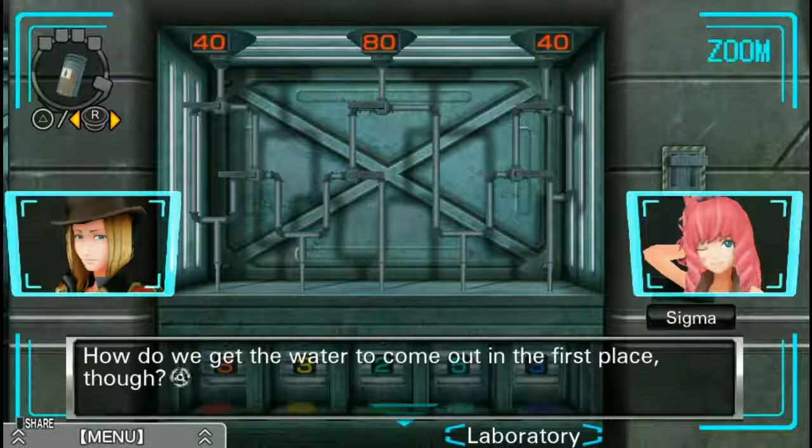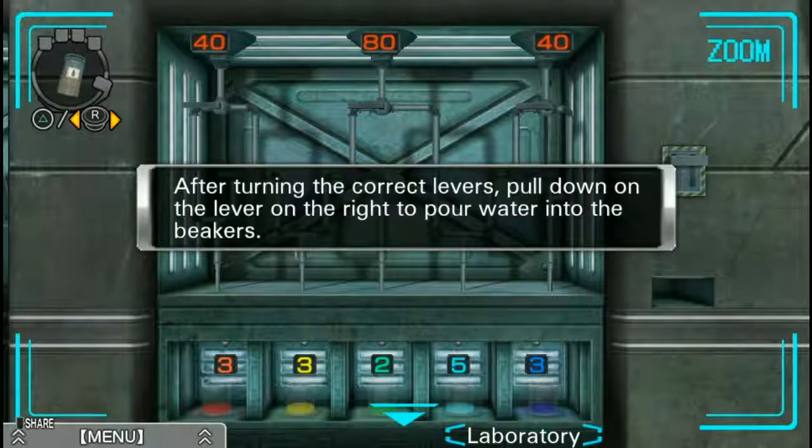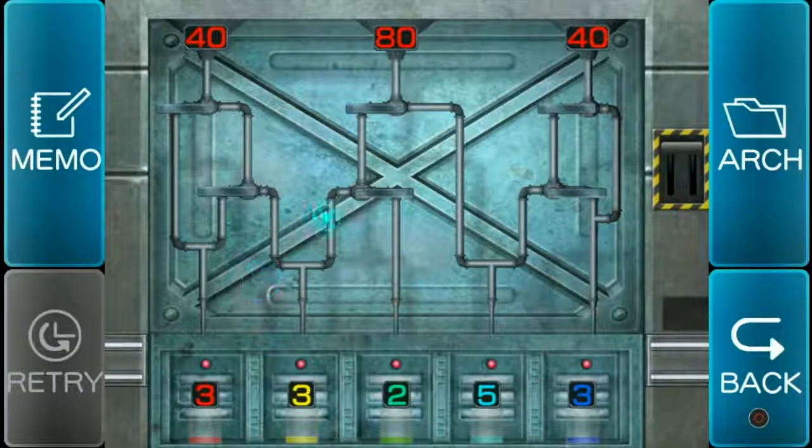Yeah. How do we get the water to come out in the first place, though? I think you probably just pull the lever on the right. Looks like this. After turning the correct levels, pull down on the lever to the right to pour water into the beakers. Okay, let's give it a shot. I don't know what I'm supposed to do.